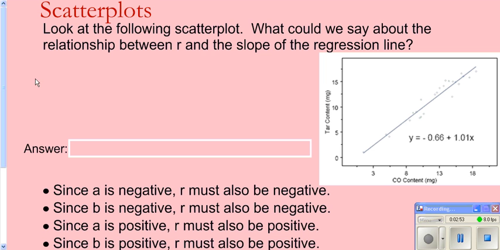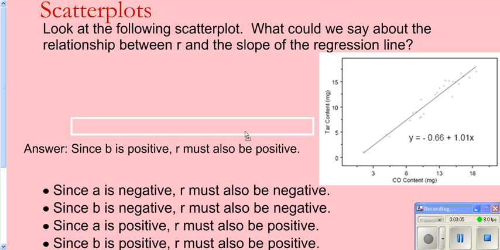Here we're looking at the relationship of R and your slope. You know your slope's always the one in front of your variable, and it's positive. So therefore, we would conclude that R must also be positive. You could also make that conclusion by looking at your data and see that you're going up as you go to the right. Your R and your slope will always have the same sign, meaning both positive or both negative. And remember, your slope's always a number in front of x.